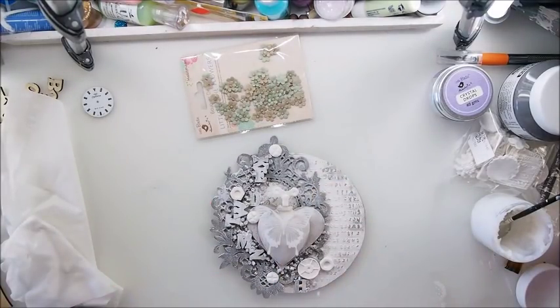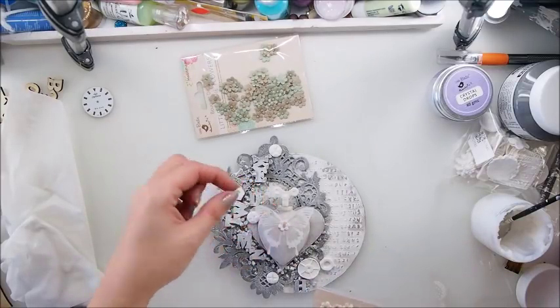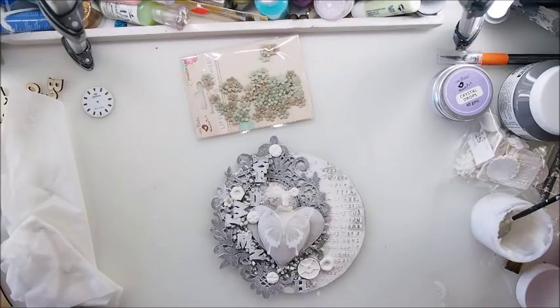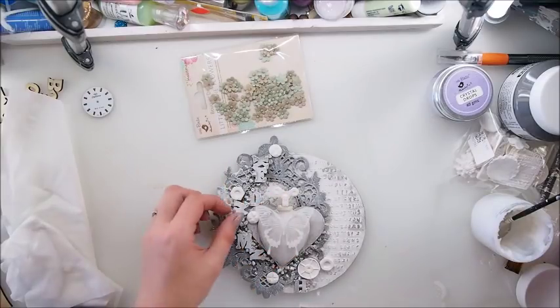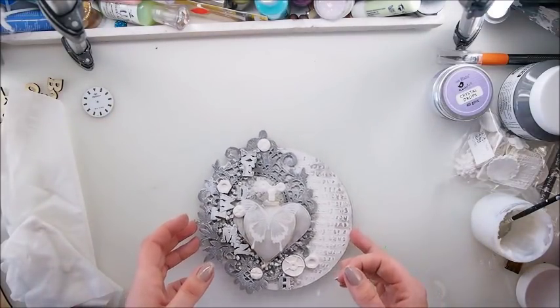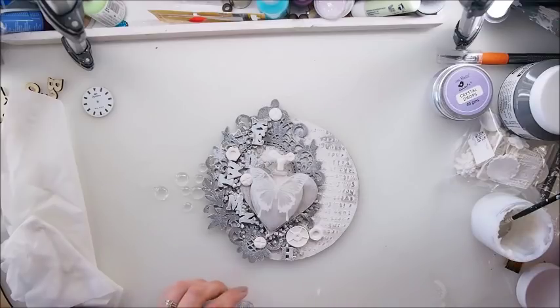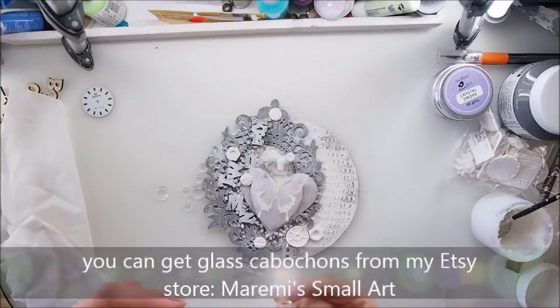Butterfly is on, so let's see if my little flowers will match, just as a finishing touch, or maybe it was too much. Do you know what? Maybe it will actually be too much. Let's see. Because now it's kind of steampunky nearly with this element, but no, do you know what? I'm going to skip the flowers this time. I love those tiny, tiny flowers, but I'm going to skip them, and I'm going to look for maybe some liquid pearls. I think I found a little solution for what to add. A little glassy cabochons I'm thinking to add. Let's see them.